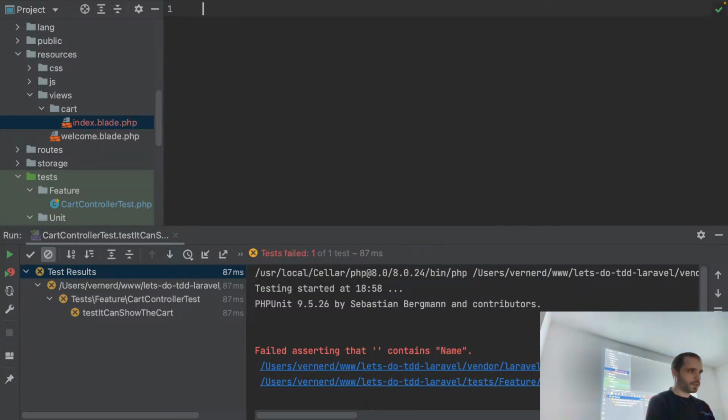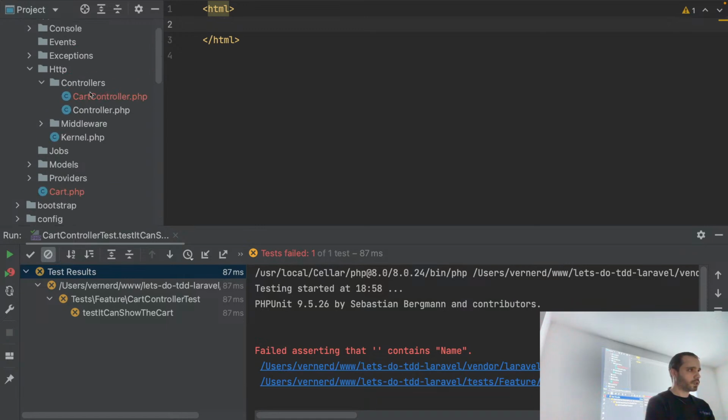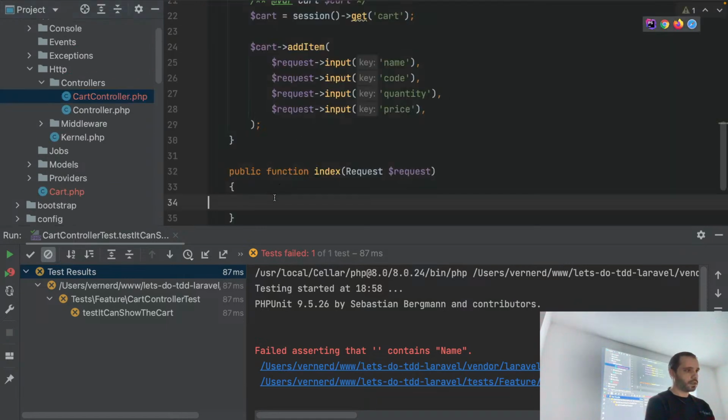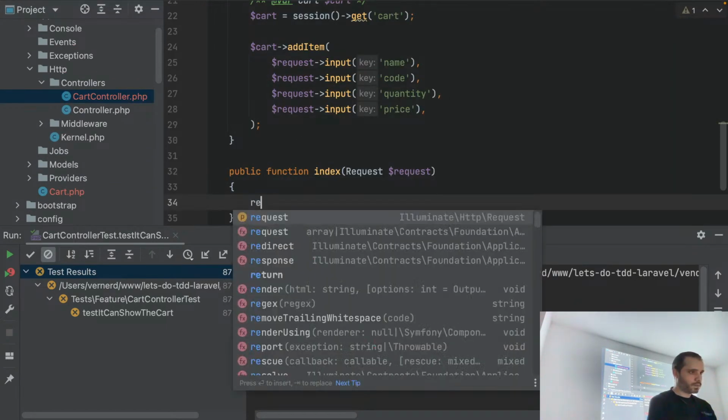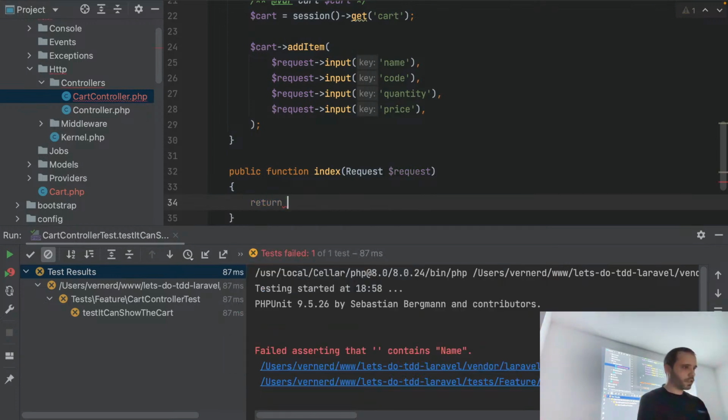Okay, we don't need this. So basically HTML. We will have a table here. Let's go to our controller, return our view, return view cart.index.